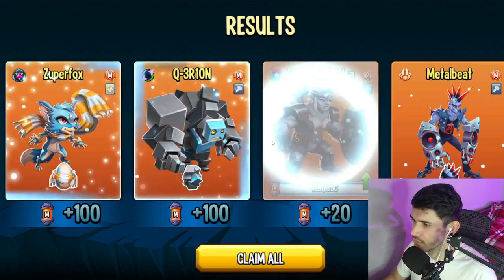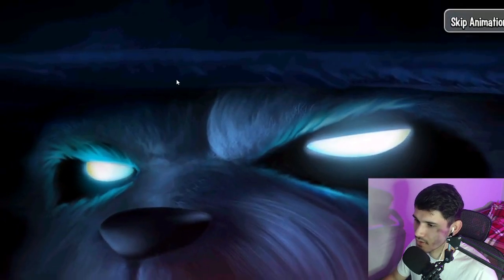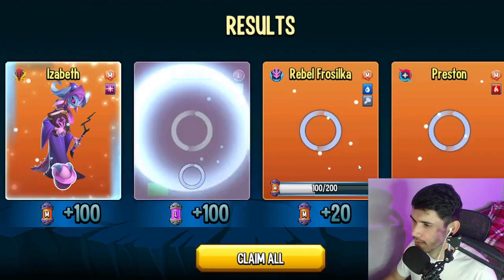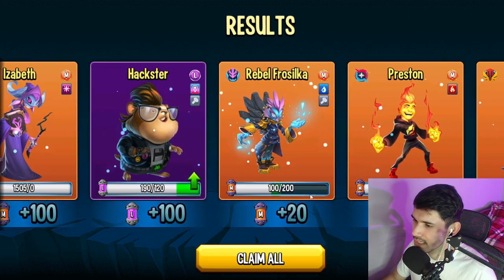Our next pull is going to be, oh man, that sucks. It really sucks. But I mean, again, these tickets I've actually obtained for free, you know what I mean, so I don't really mind it. Let's see what the next pull is gonna be. It is Haxture, Rebel, Frisoka, 2 of the bets. Might as well combine them, man.